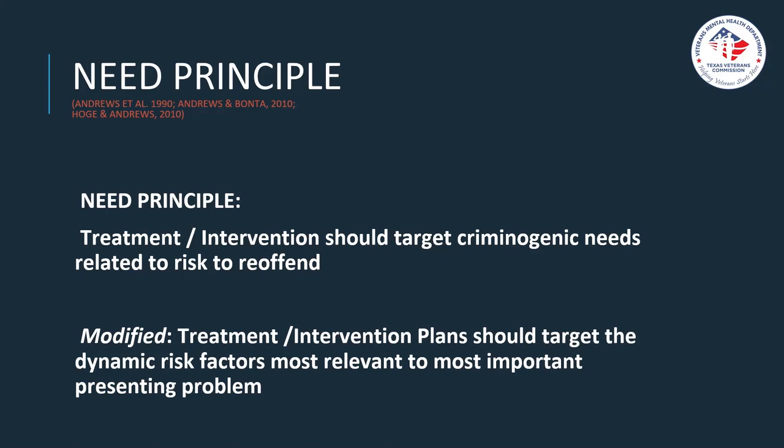And I would say a modified version of that, or just my secondhand interpretation, is that our treatment and our intervention plans need to focus on those dynamic risk factors most relevant to the presenting problem. So even if we're not necessarily focused solely on reoffending, we need to focus our efforts on the things that are tied to that person being unsuccessful in the community and why they had a touch point with the criminal justice system.